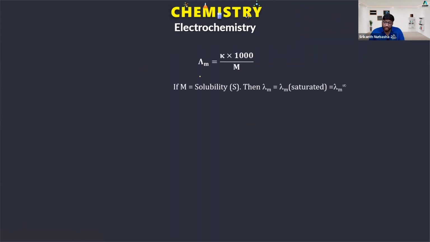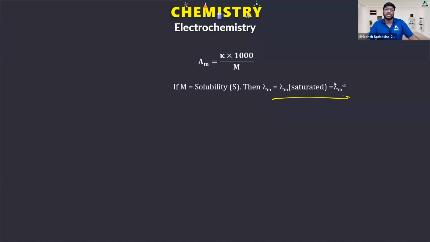In a saturated solution of sparingly soluble salts, if the molarity is equal to the solubility, then the molar conductance of the saturated solution is equal to the molar conductance at infinite dilution. Even though you can measure the concentration, yes, that is true. You can say its solubility is 0.01, this much is the solubility, this much is the concentration. But since it is a saturated solution of a sparingly soluble salt, whose solubility will be less, you have to approximate that to be infinitely dilute.